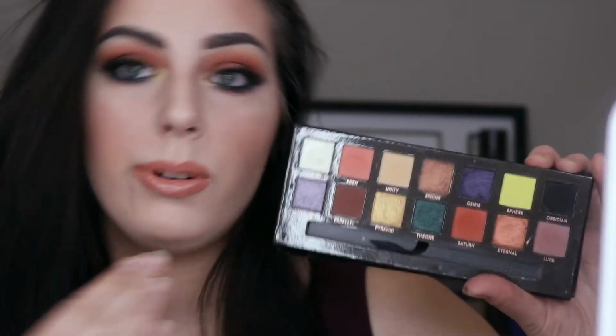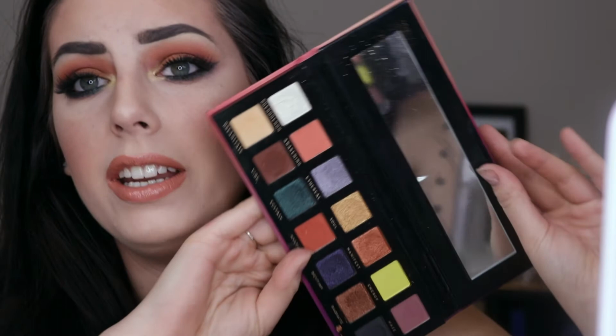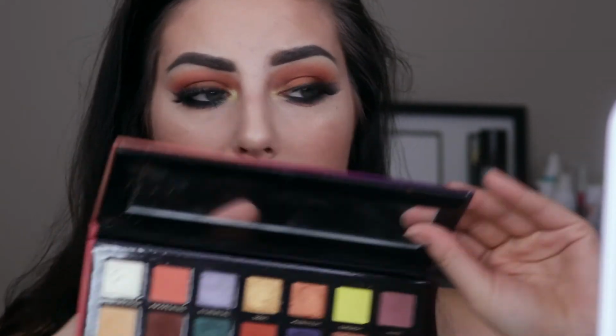In the Prism palette, I would say the mattes are way better than they are in the Aurora palette. So either or, like if you missed it on this palette, this is still a very good palette, and I honestly do really like the shimmers in this palette. They are so much more pigmented and so much more usable and wearable and user friendly. Like I feel like anybody can use this, make this palette work for $10 though, you guys. Like if you missed out on the Prism palette, it's such a wonderful palette.